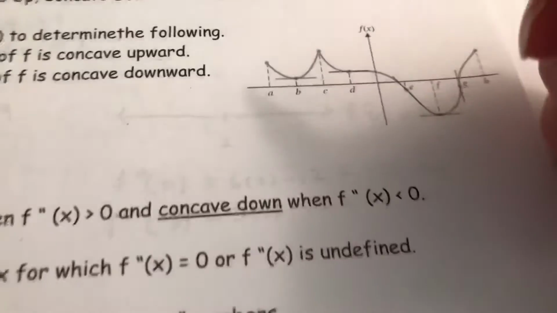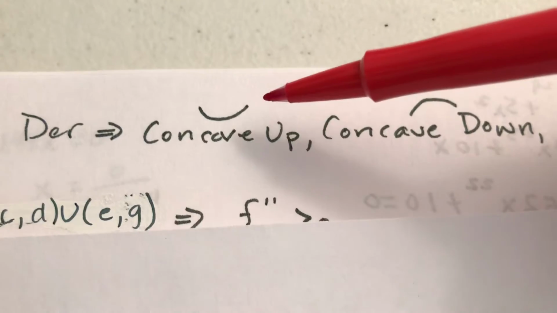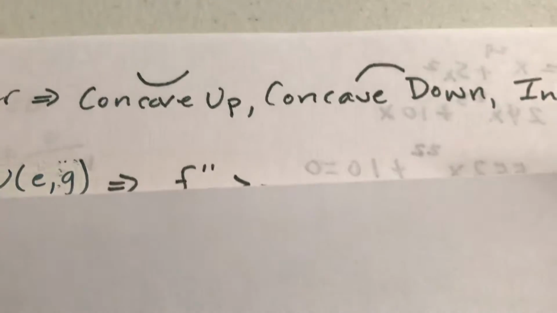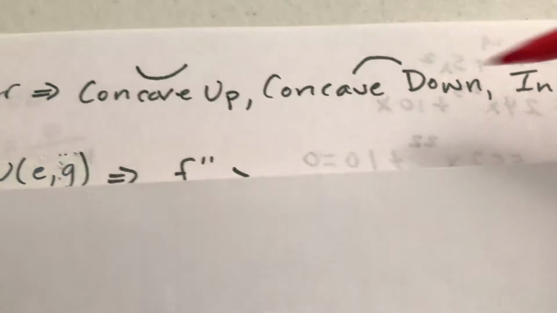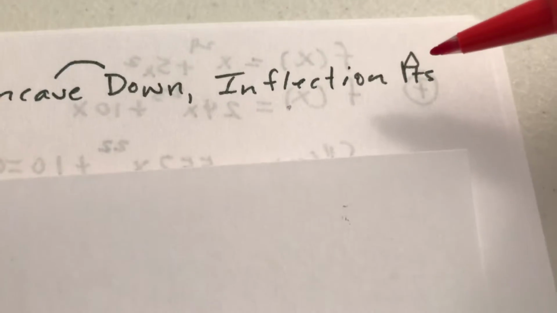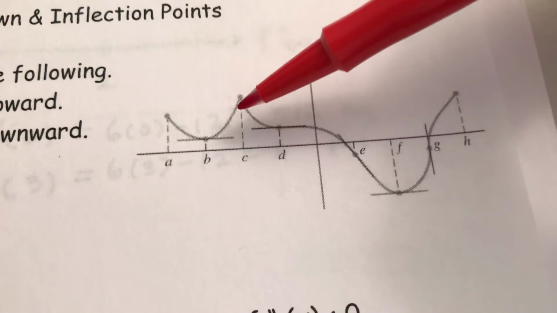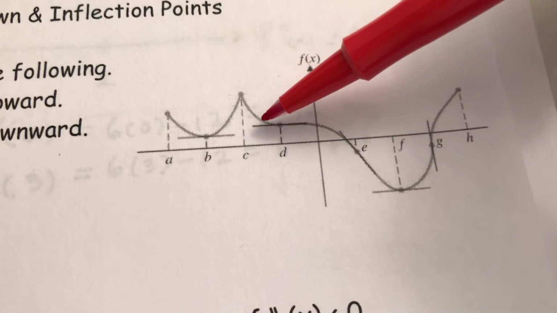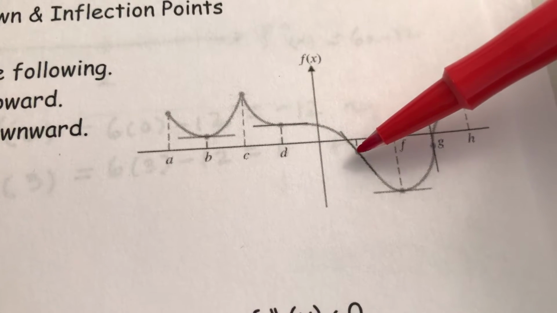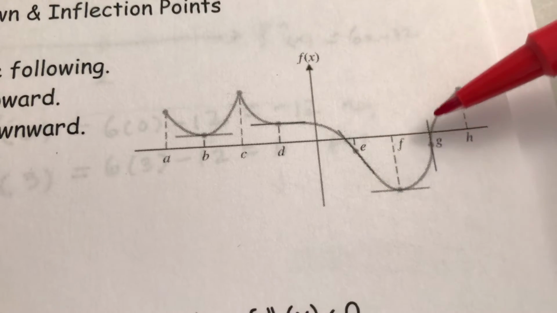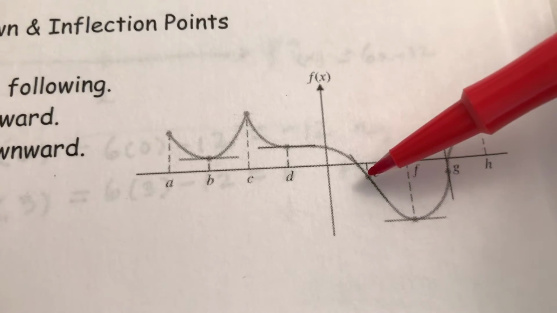all, concave up just means, I always write it this way, concave up is like a smiley face and concave down is a frowny face. And if there's a change of concavity from up to down, that is called an inflection point. So on this graph, you'll see that you have a concave up here. And then it's still concave up to here, and then concave down to about here, and then concave up and concave down. And a change of concavity is right here.